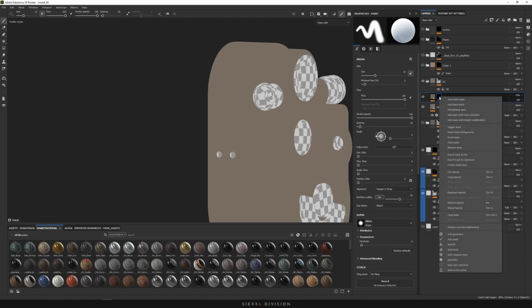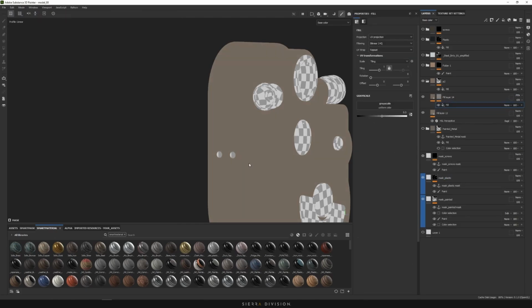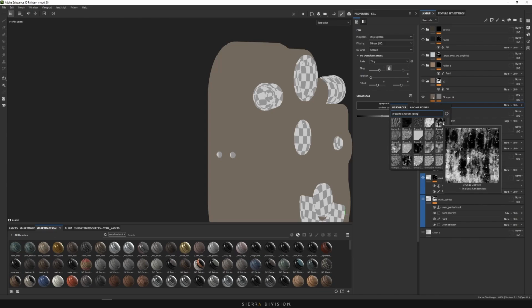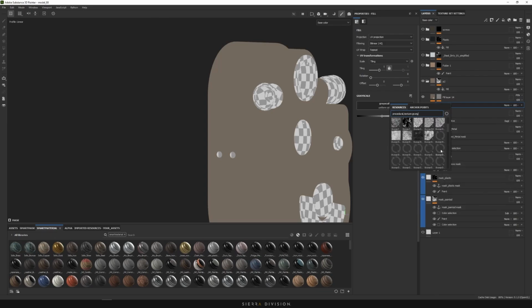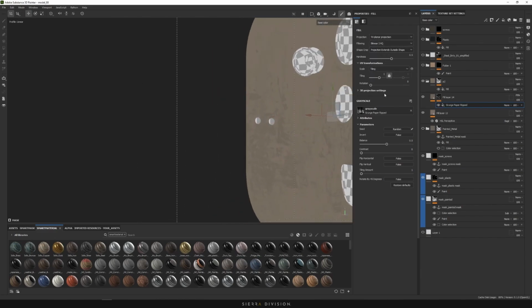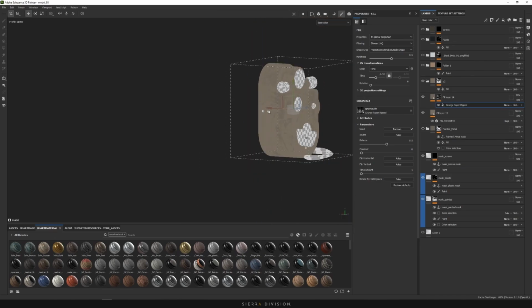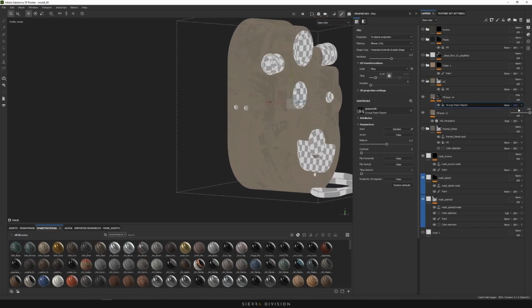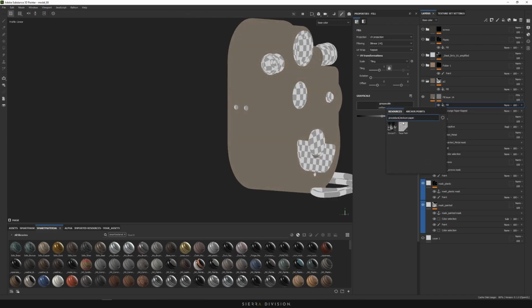So you can play around with it just a little bit, add a fill layer to it, and look for some grunge. Then you can search for a grunge image that you like most. Doesn't even have to be metal. You can even just type in paper, and of course set it to triplanar, and maybe change the tiling just a little bit. And you already have some base variation. This might be just a little too much, but then you can start building your masks.